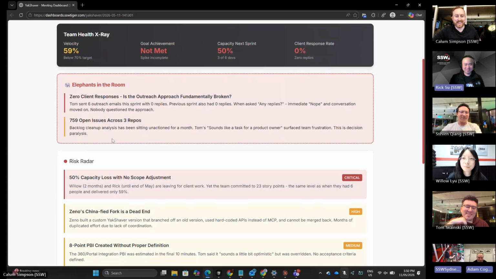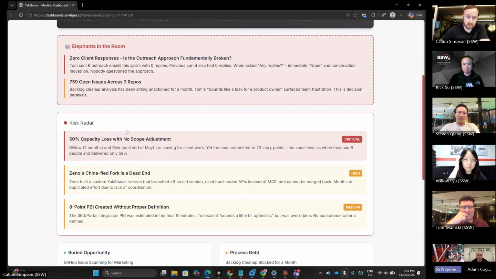humanely, let's say. The next one, 759 open issues across 3 repos. So this is a problem. This is my fault that I have not cleaned up the backlog. So the team has prepared an AI-based cleanup plan, which is basically saying, all right, here's all our stuff, here's what we can merge together, here's what we can move around to clean up between epics and stuff like that. I just need to find the time to do it. Unfortunately, I've been super busy on other stuff in the last few weeks, so I haven't really got around to it, but I need to find the time at some point.